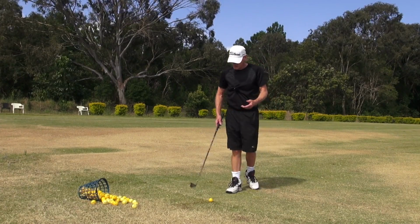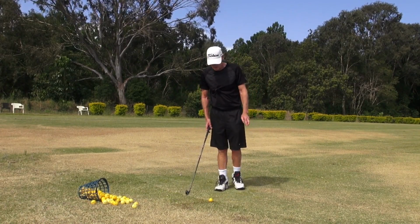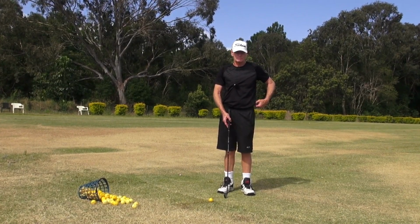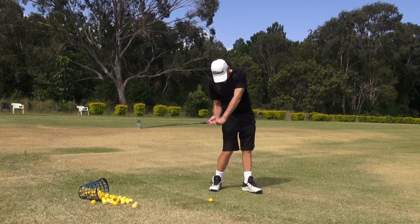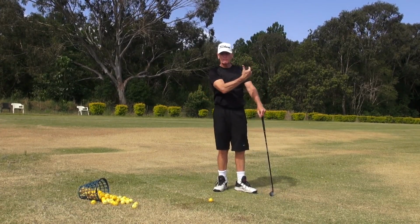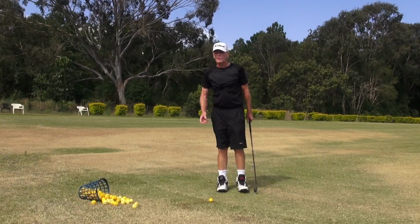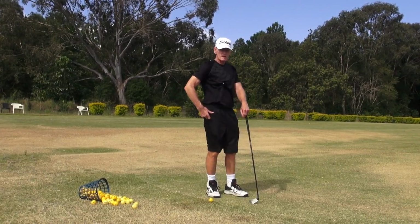So what will help you, and something that I used to do in my conventional swing when I was really swinging well, I had what I called a reverse hip activation in the downswing. In a normal conventional golf swing, we're here, and the hip activates like that, and it goes that way for a right-hander. Well, when I was swinging really well with a conventional golf swing, I got what I called a delay of this going that way.